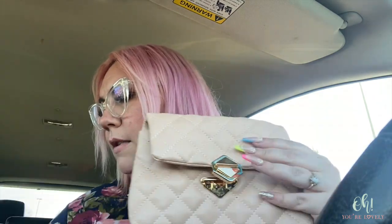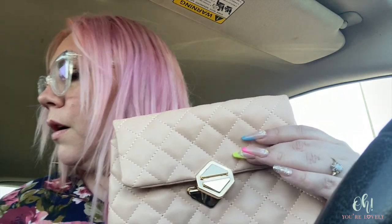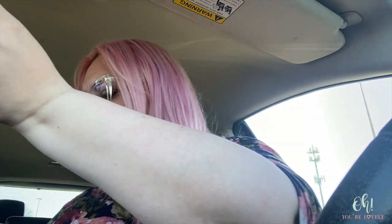It's either going to be this lovely quilted doodad, or, oh, I'm making a mess, or the kind of edgy black. Oh, you're gonna have to wait. You're just gonna have to wait 2 seconds. Take your bets now. Which one are we gonna pick? All right, let's get back to the studio.